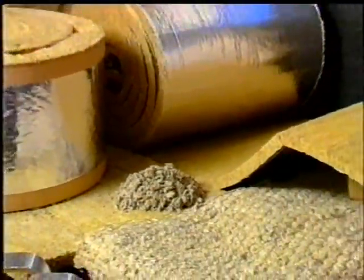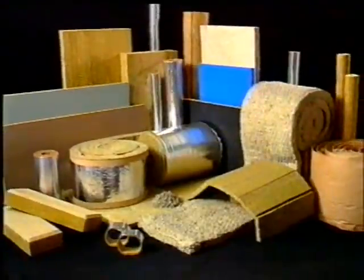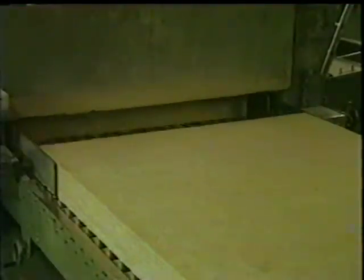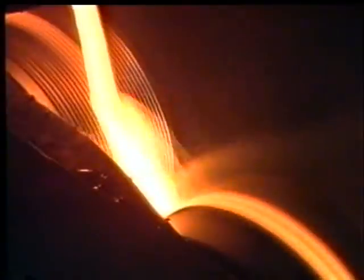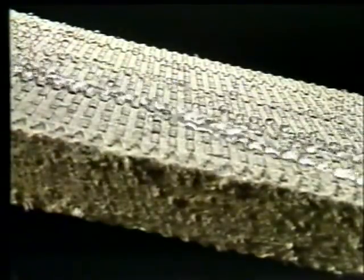Rockwool fire protection products will not contribute to the development of a fire, nor will they release corrosive smoke and toxic fumes. Rockwool products contain a fire. They are capable of continuous performance up to 800 degrees Celsius, with a melting point in excess of 1,000 degrees Celsius. Rockwool is manufactured from a melt of volcanic rock at 1,500 degrees Celsius, spun into a wool-like structure, then impregnated with a binding agent and also mineral oil, which imparts water-repellent properties.